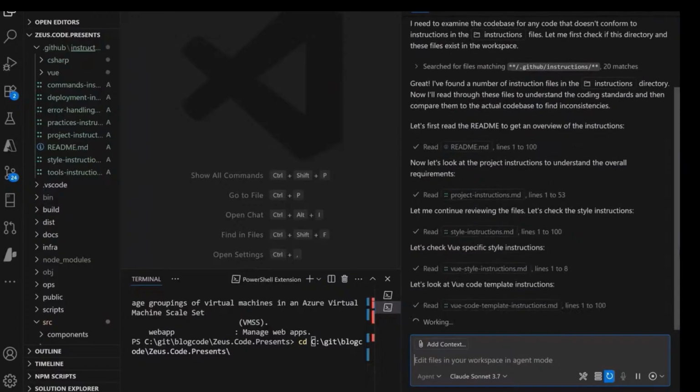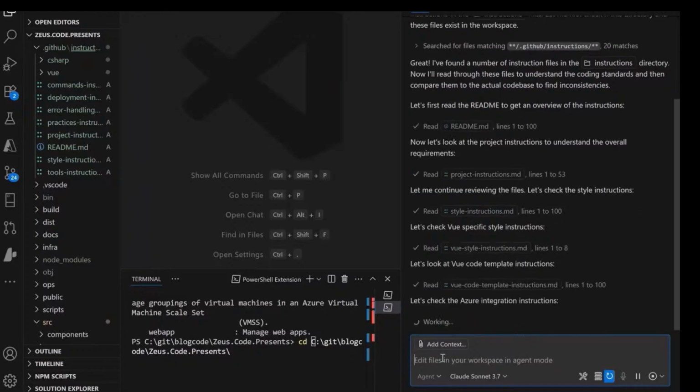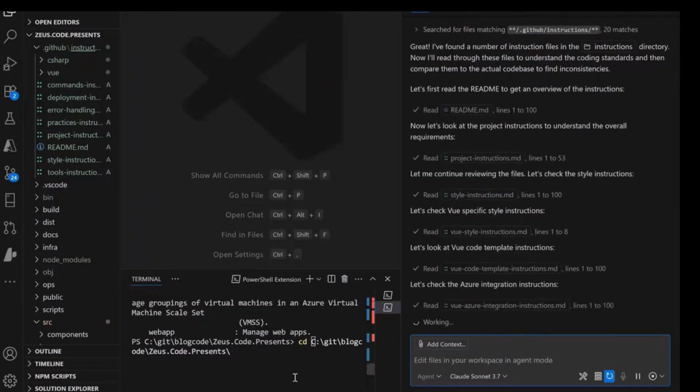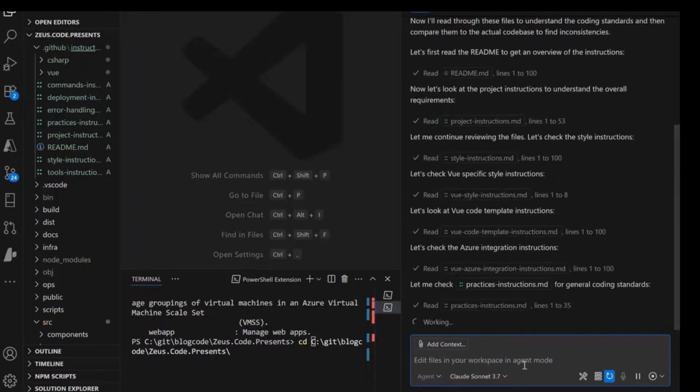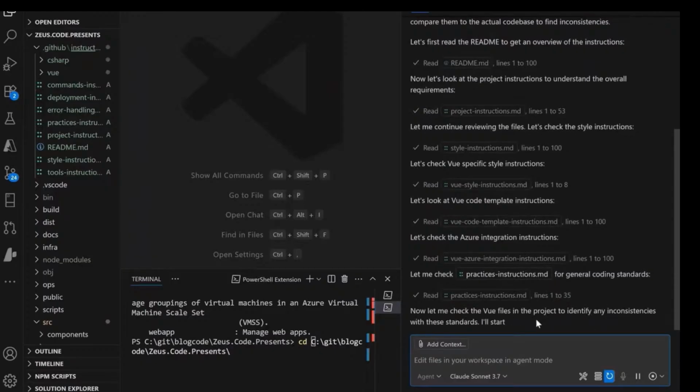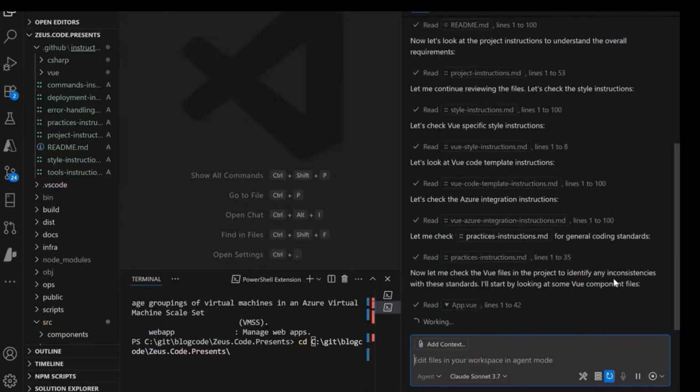All right, so what it's doing now, it's reading in the process instructions, the style instructions. So it's trying to understand what's in all of these instruction files. Now, notice it didn't read in every single instruction file.